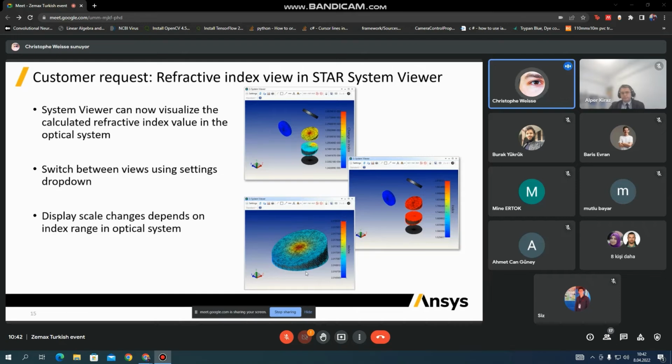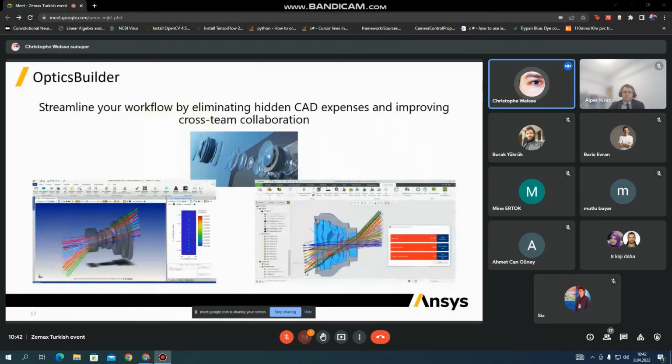All right, let me go to the Optics Builder update. So just as a reminder, Optics Builder is a CAD add-in that allows you to automatically convert and build systems from Optics Studio into Optics Builder, and also assess the impact on the optical performances when you add mechanical parts. So you can ray trace directly in Creo and check the quality of the packaging, and so it saves you quite some back and forth loops.